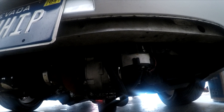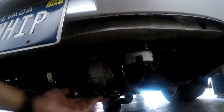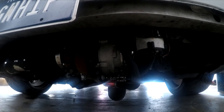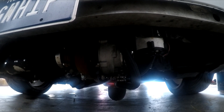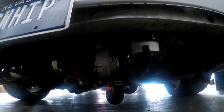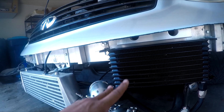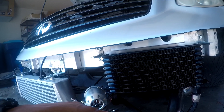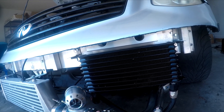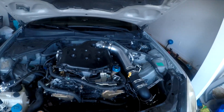If your turbo is in the engine bay, I do recommend running coolant lines as well. Since mine is underneath the car getting air-cooled, I decided not to, and everything's been fine — but I would generally recommend it. Running oil lines and coolant lines front to back was a big pain, so I decided against it. I also have an oil cooler here — this is optional and depends on your build, but oil temps can get really high, so I went with a small, cheap one, around a hundred dollars.